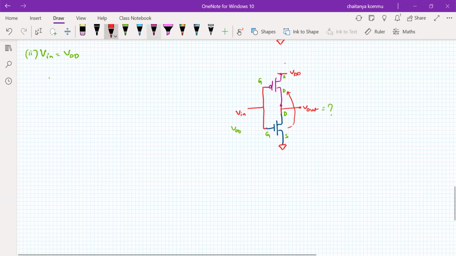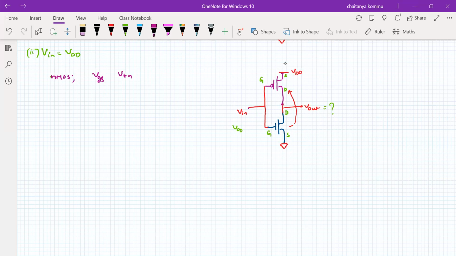What is happening for the NMOS transistor? For that particular static VDD voltage, what do we get? For checking purposes, we are using the VGS and VTN values only. We check when VGS, the gate to source voltage. The gate is connected to Vin, so VG minus VS is compared with VTN. VG is connected to Vin, VS is the source, which is connected to VDD. Agreed?